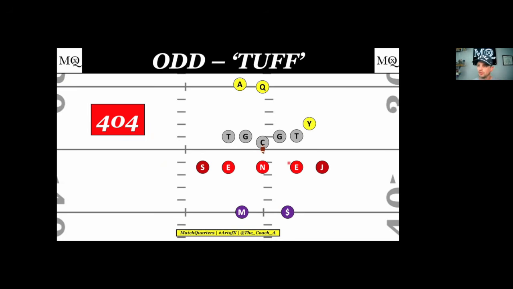This is going to be a 404. A lot of odd front coaches like this because if they're movement based, they can send these guys left to right and they can create different front structures out of this. At the end of the day, these guys are technically in the B gap, and we have our outside linebackers who are going to live in that C area.